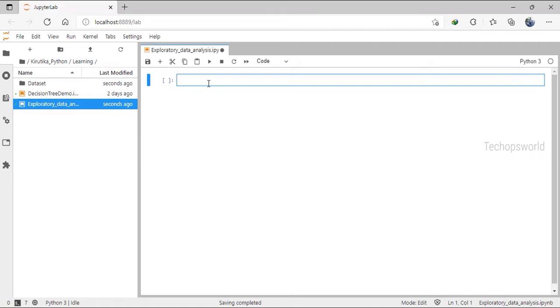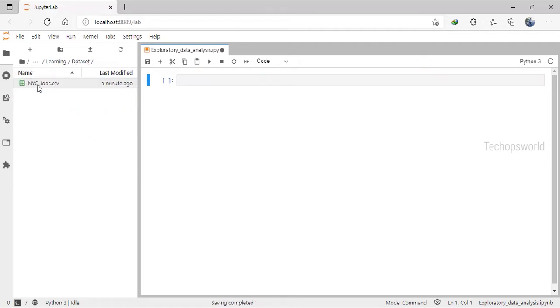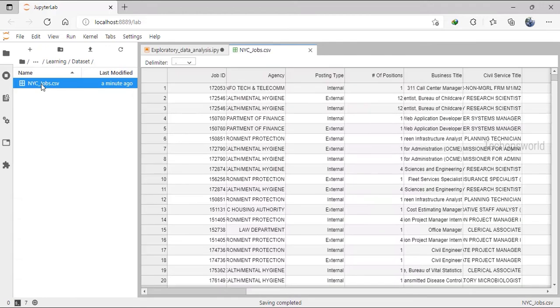Before importing, if you see here, I have just pasted the downloaded dataset, NYC jobs. This is the name of the dataset, and it is in CSV format, meaning comma separated values.